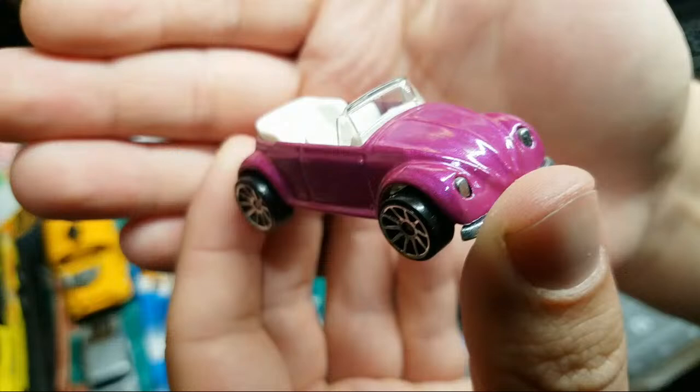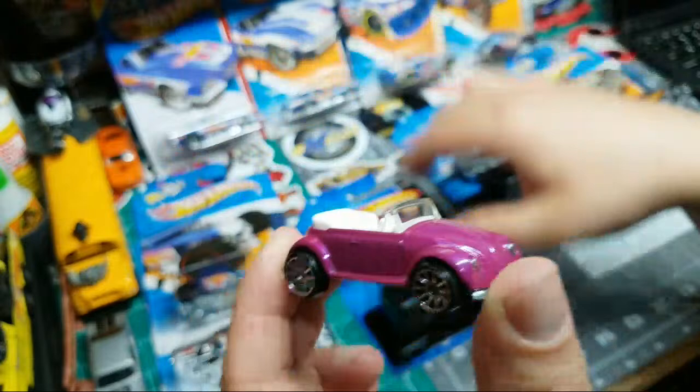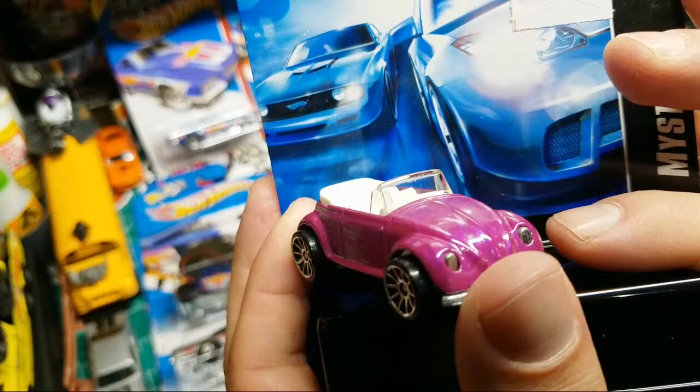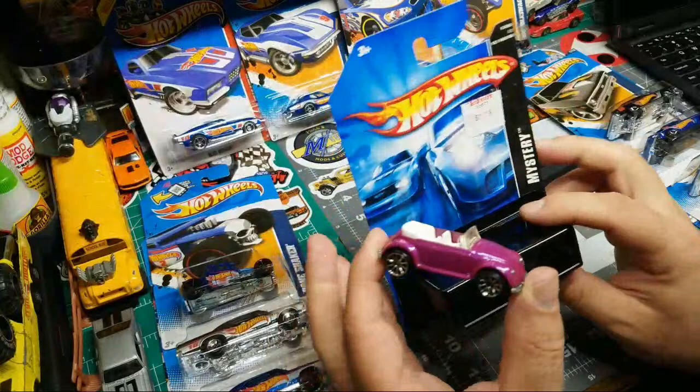I think it's glitter. Oh, maybe it's part of the tampo. Like part of the tampo came off, maybe? I don't know. It's also been bouncing around in this case for the last 13, 14 years or whatever. So that's pretty cool, man. That is pretty cool to pull out of a mystery model.